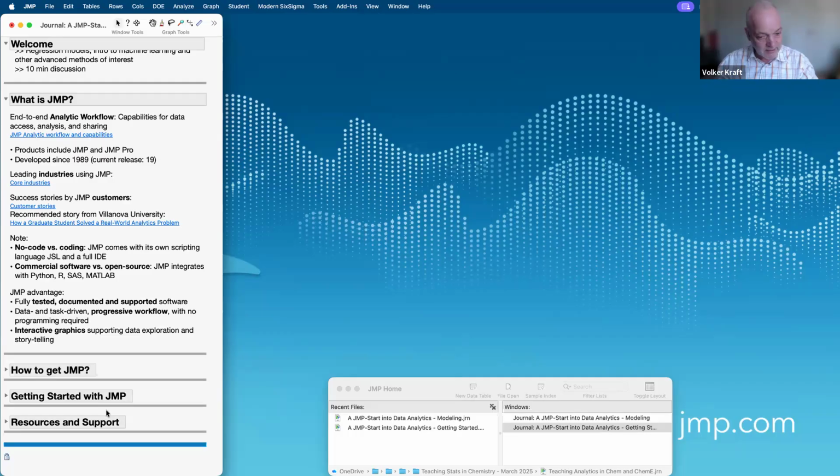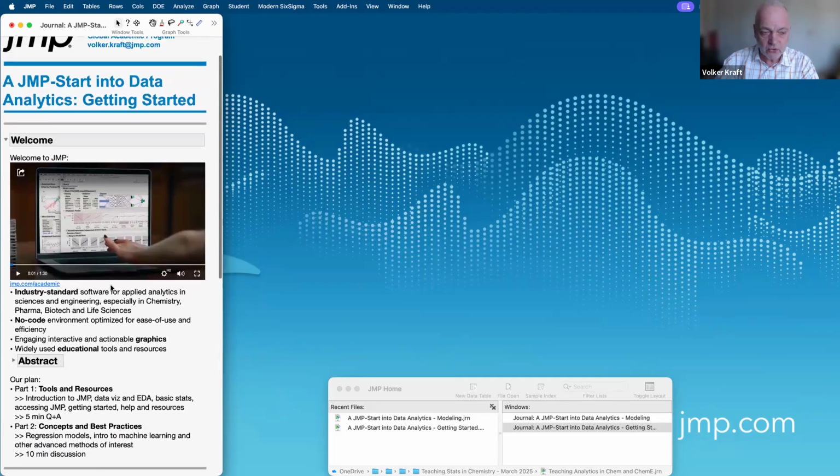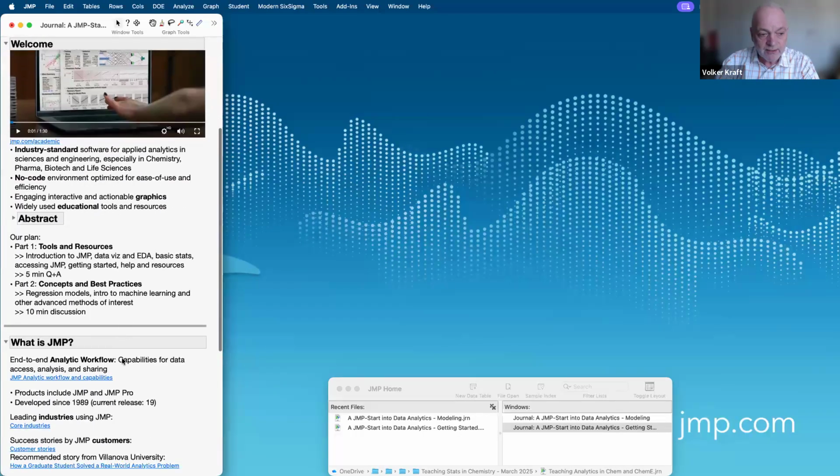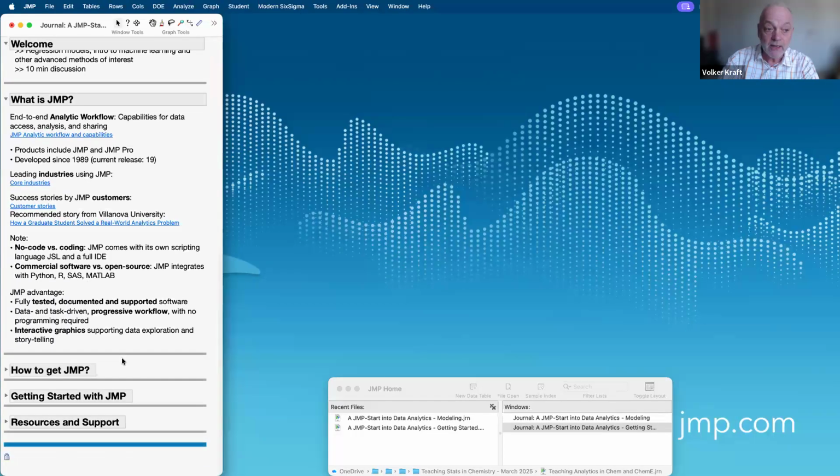As I said, I want to keep it short and show the software as soon as possible. By the way, I will also share all the content you see here on the left. This is the so-called JMP Journal. It can have text and links.